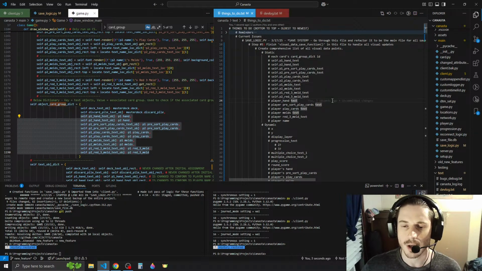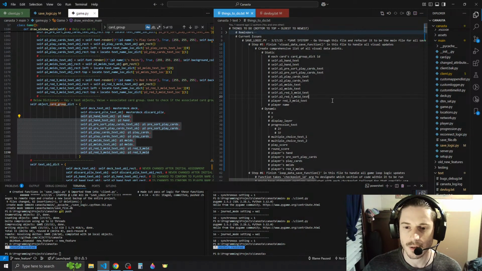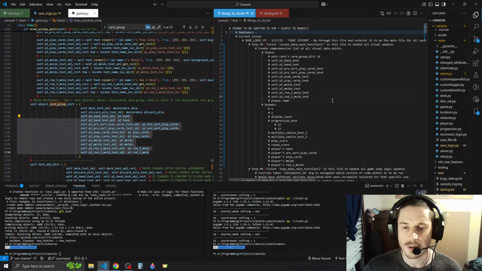So that would include the hand text, the pre-sort play cards text, the play cards text, the melds text, and then the red 3 meld text.